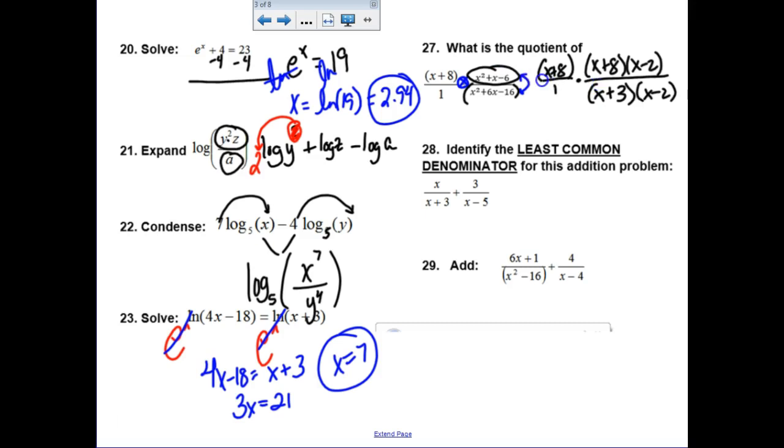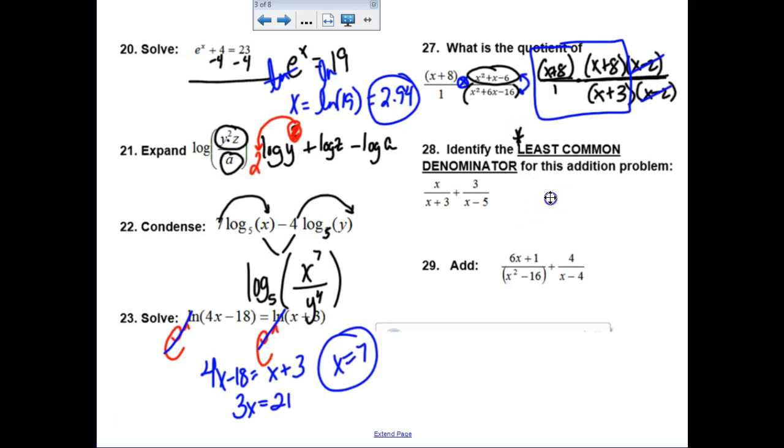And it's all one big fraction now, so you're going to do some canceling, but don't get tricked here. The x plus 8s are on the same side of the fraction bar. So the only thing that cancels is the x minus 2. So you're left with x plus 8 times another x plus 8 over x plus 3. It's possible that we would write that as x plus 8 squared over x plus 3, or we could even FOIL that out. I think on the test more stuff cancels than that, so you won't have such an issue.